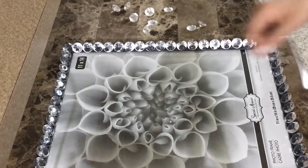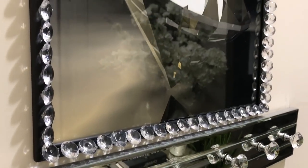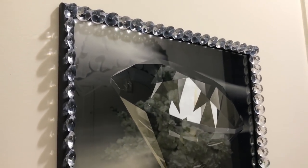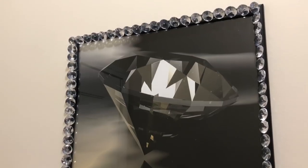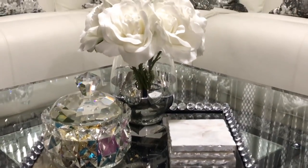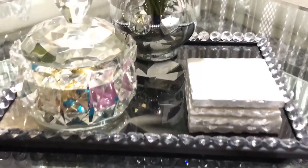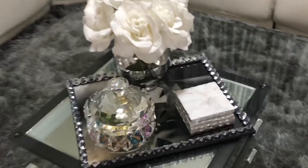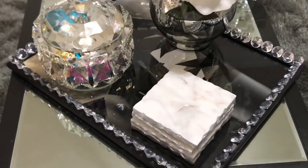I just glued these pieces down and made sure they were aligned the way I wanted, and we are done! This is how the project came out — I'm so happy with it. It looks so elegant and luxurious for only a couple bucks. My husband was just so happy. This is the picture I chose from Graphic Stock — it looks so classy. This is not only a photo frame but also a decorative tray, and it came out so beautiful. I can put my flowers, candy jar, or coasters in here. You could use it in your entryway, on a side table, or on your coffee table — the ideas are endless. Let me know in the comments where you would place this piece in your home!